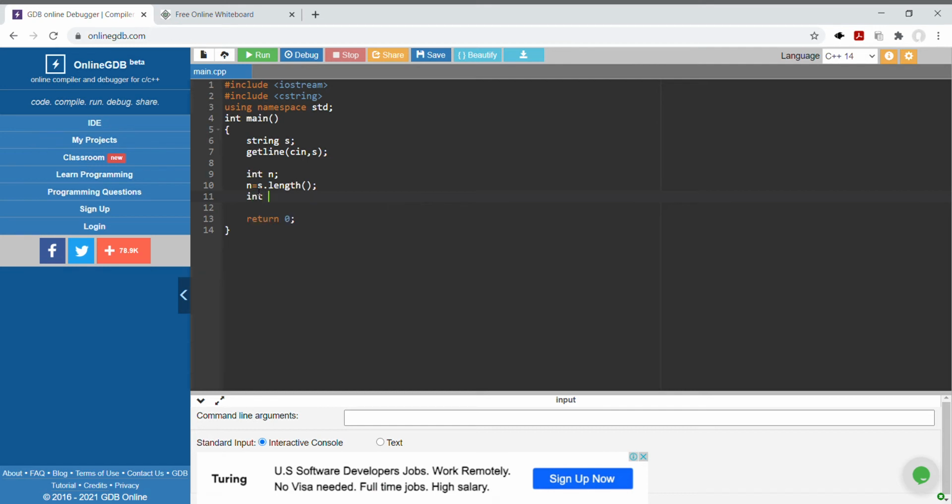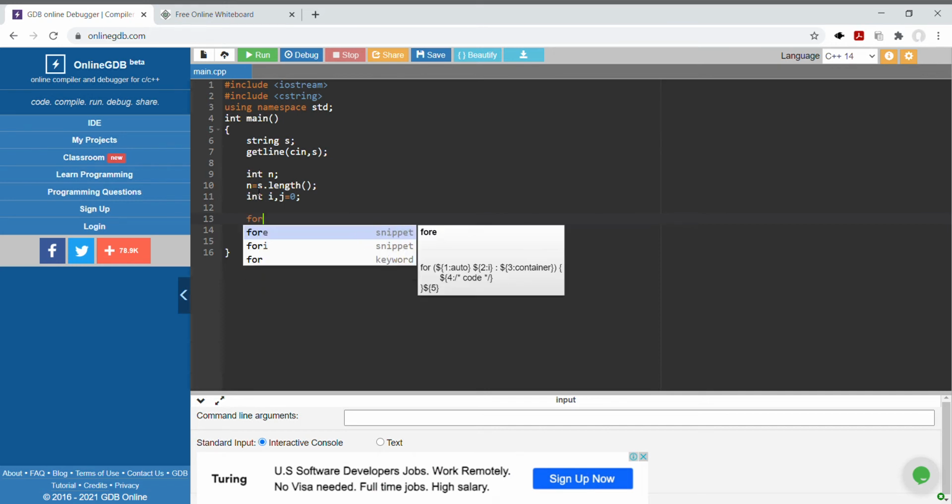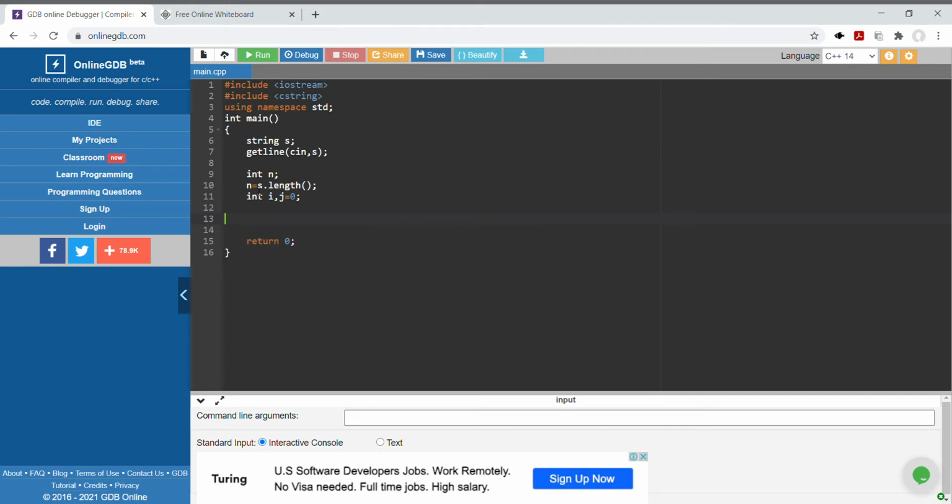Let's take two other variables, i and j, equal to 0, and also for reversing, let's take one more variable, temp, and then take begin and end.